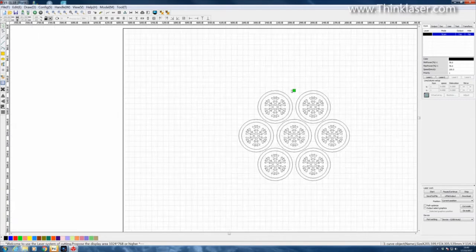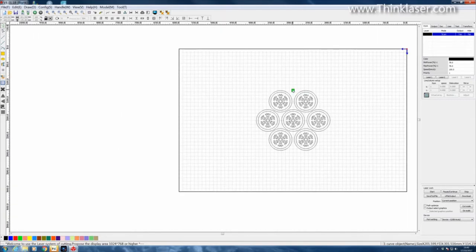Now, I have put the little green square, which is the head position, right at the top center there, because that guarantees that I can align the nozzle with the center point on the rolling pin.